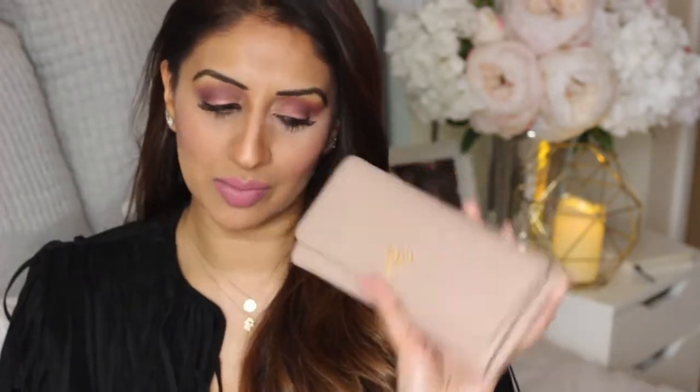My purse is my Prada purse in a nude blush pink colour - I absolutely love it. I got it from Bista. Inside I have my driving licence, Tesco card, discount card for work, three bank cards, lots of vouchers, Boots Advantage card, coins, and a fiver. One thing I really love about this bag is that I can fit my normal-sized purse - I don't have to transfer everything into a little coin purse, which is great for weekends with my little one.